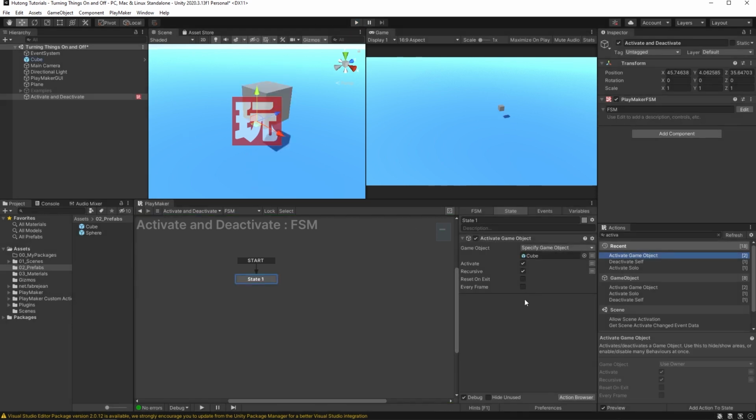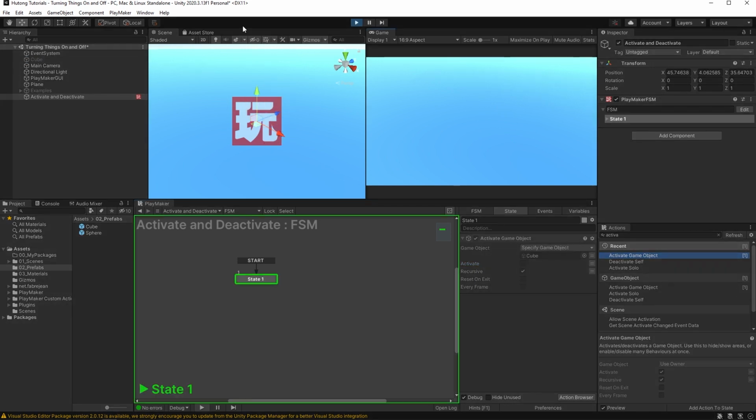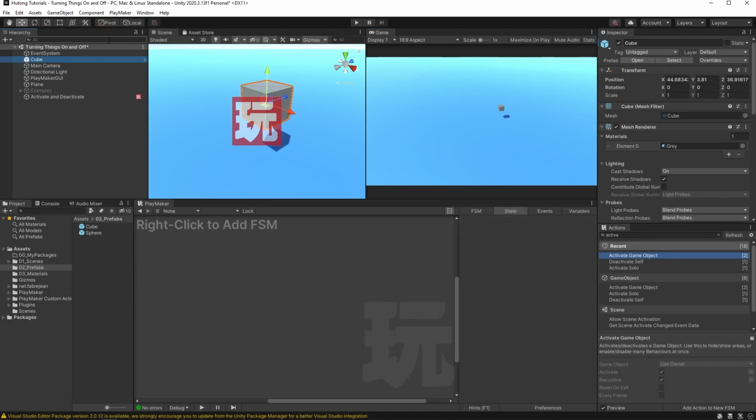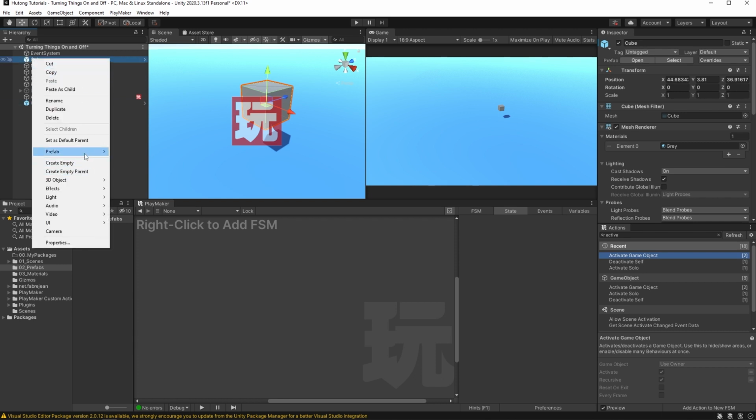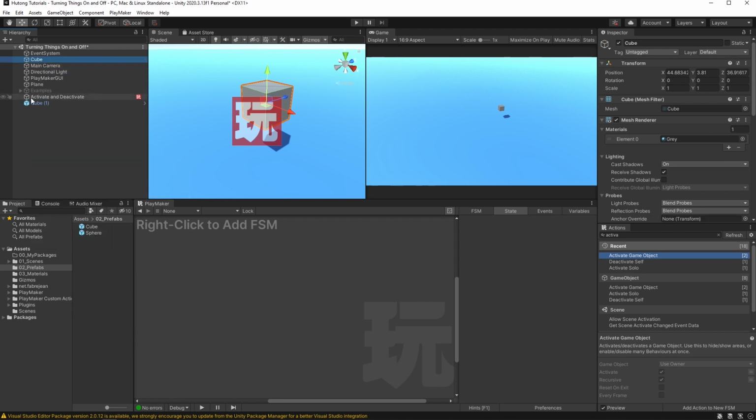This action really didn't do much because the GameObject was already activated. If I stop this and I deselect this and I hit play, the object deactivates itself once the game starts running. So I'm going to stop this. Now I can duplicate this cube right now, and I'm just going to unpack this prefab so we can mess with it a little bit more in the scene. I'm going to duplicate it, and I'm going to give it this duplicate as a child of itself.